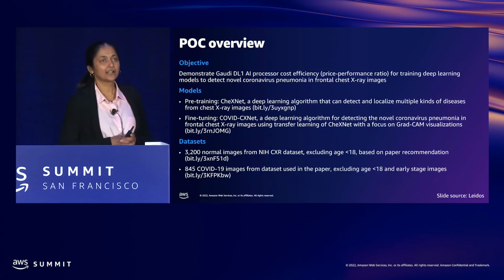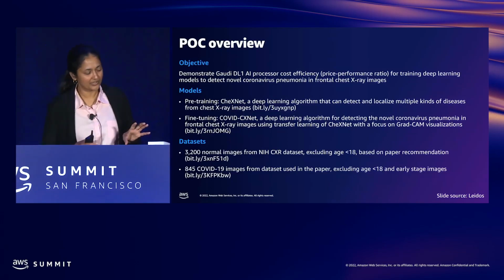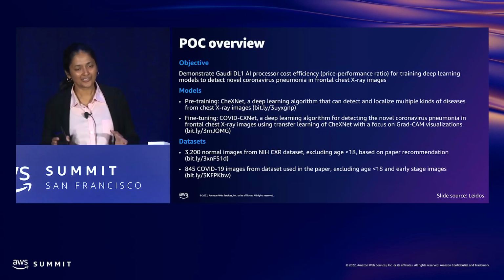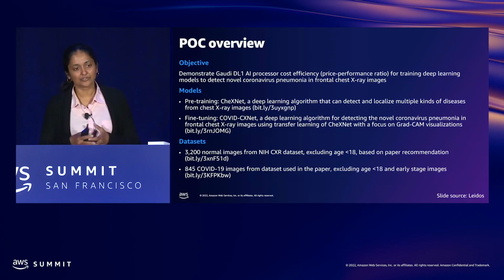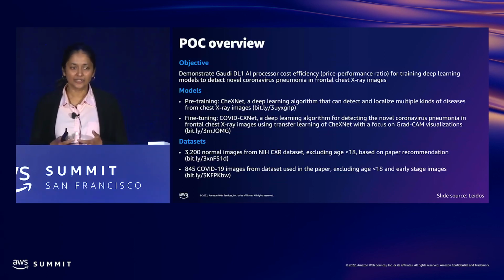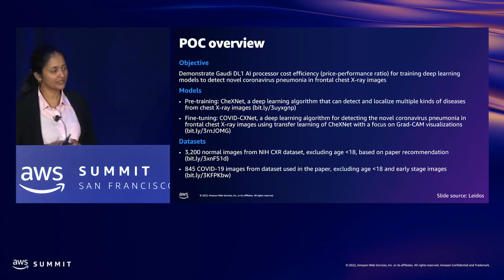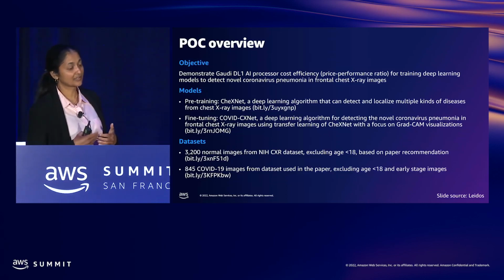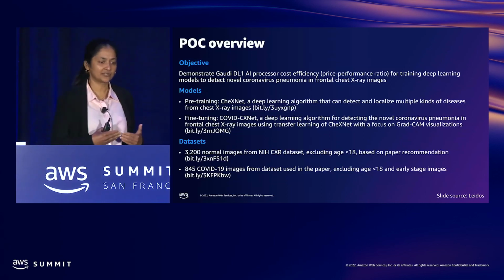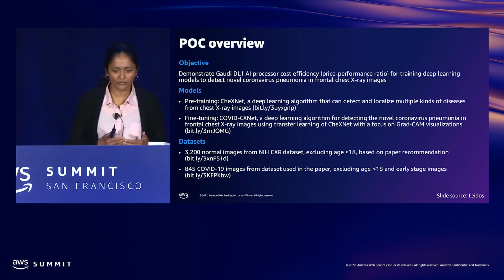In this example, we are showing you this proof of concept. This is very contextual. There's been a huge focus on healthcare R&D and trying to accelerate discovery, diagnosis, and treatment in the context of COVID. This use case is about how you can detect COVID from frontal chest X-rays. This is pneumonia that comes as an outcome of having caught COVID.